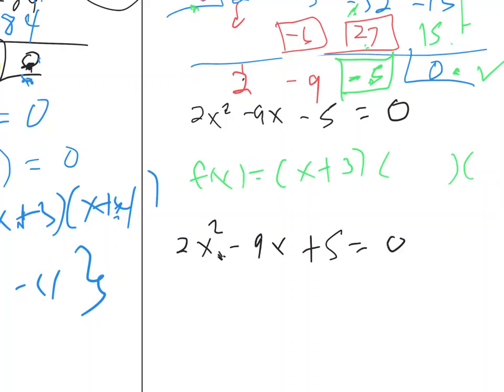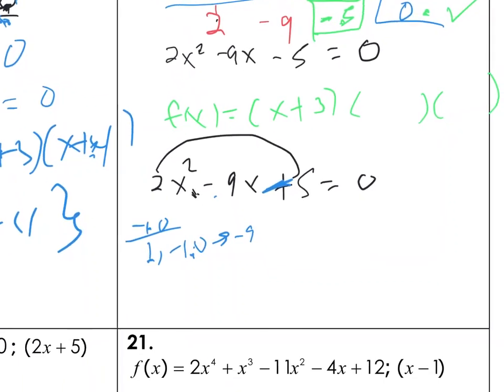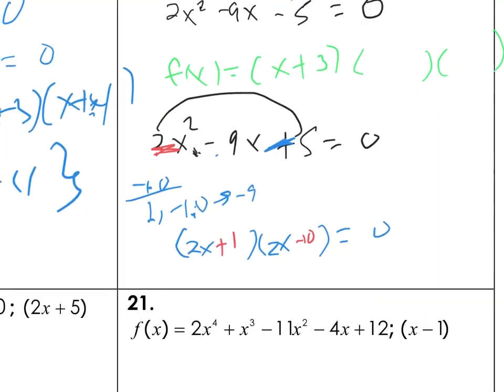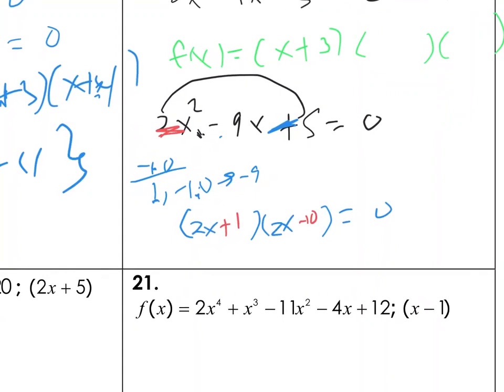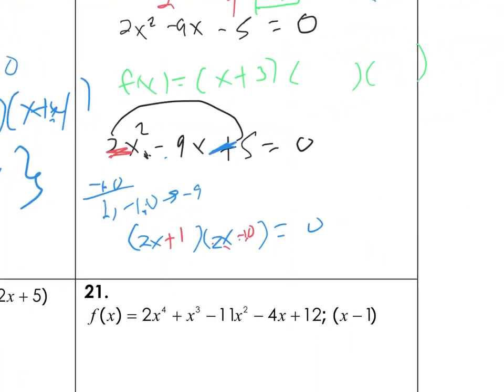The AC method, right. 2 times a negative 5 is a negative 10. Factors of negative 10 that add up to negative 9: 1 and negative 10. Perfect. 1 and a negative 10 do multiply to get a negative 10, and when you add them up, you get a negative 9. So those 2 turn into a 2x and an x, because that's what we have here, and we go with the 1 and the negative 10. You can simplify it. The 2x minus 10 has an extra what that they both have? Throw it away. So my factors will be 2x plus 1 right here.